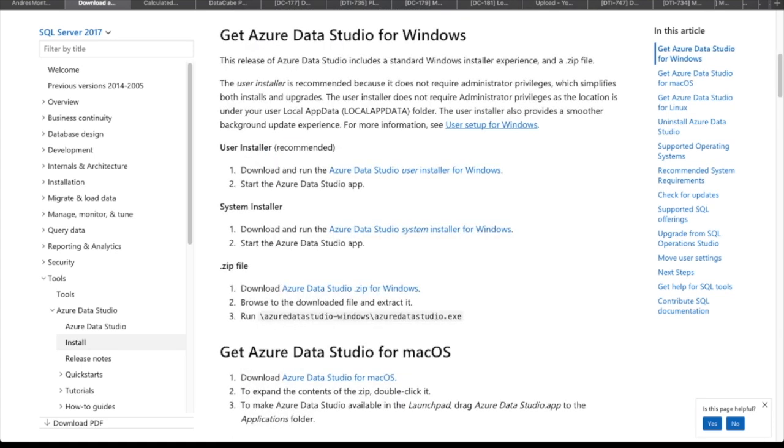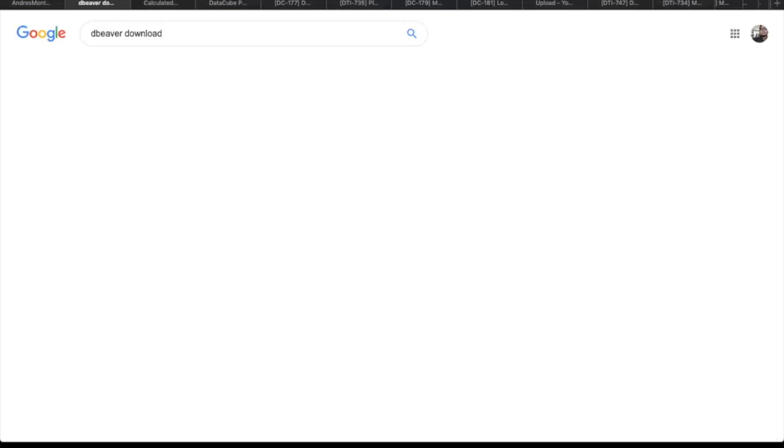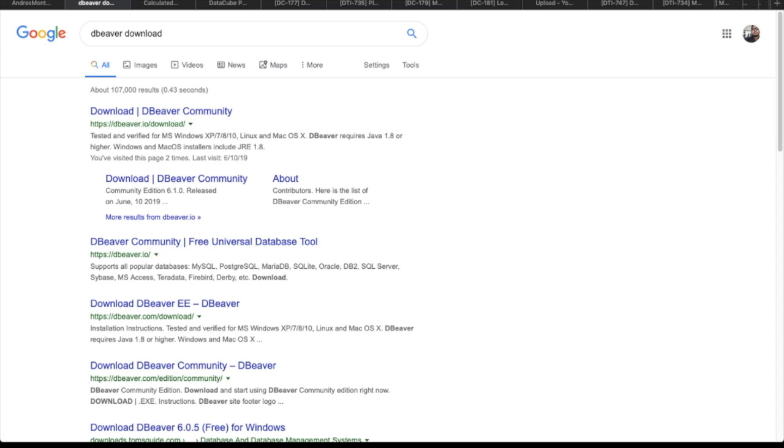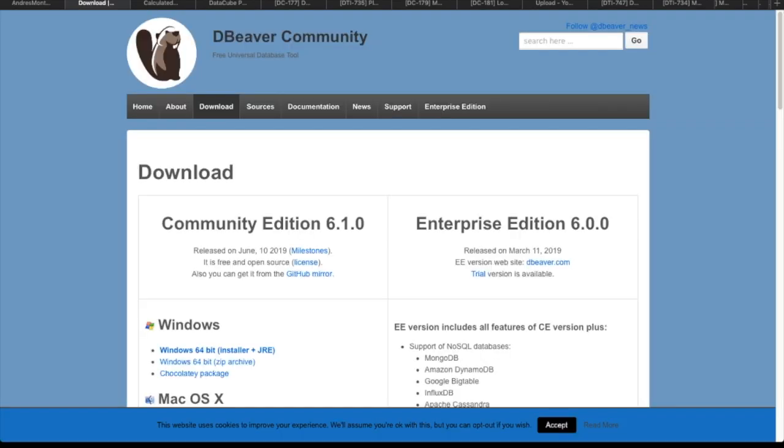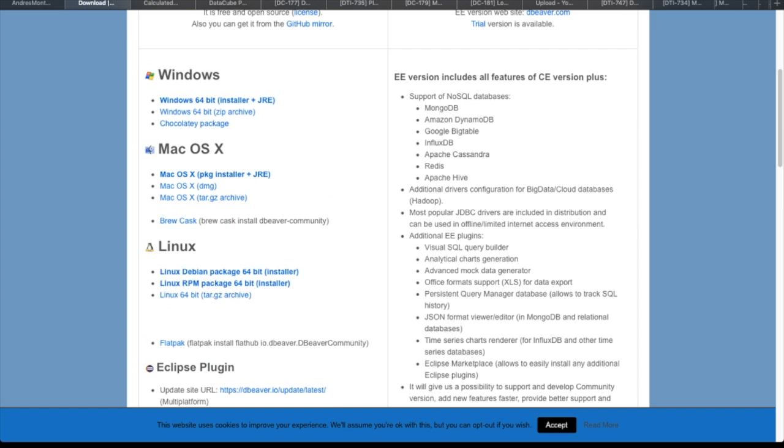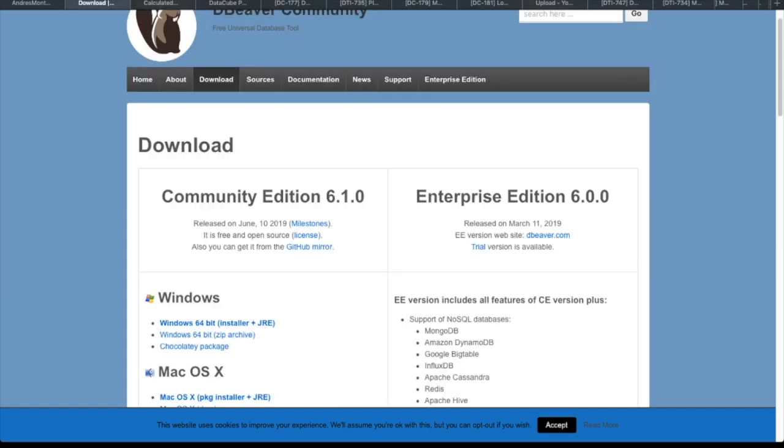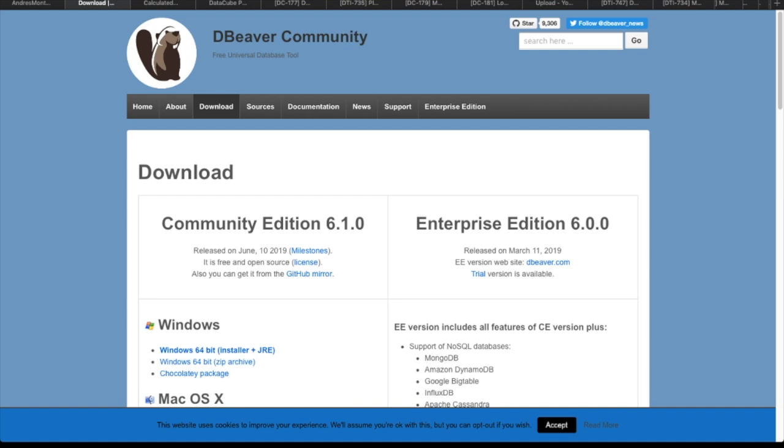The other tool, which I use even more because it offers me many tools that I like, is dbeaver. It's also free to download, and this is the one that we will be using and that I use in the other videos. You just download it and run the installer. Windows, Mac OS, Linux. These are graphical applications for accessing database engines.